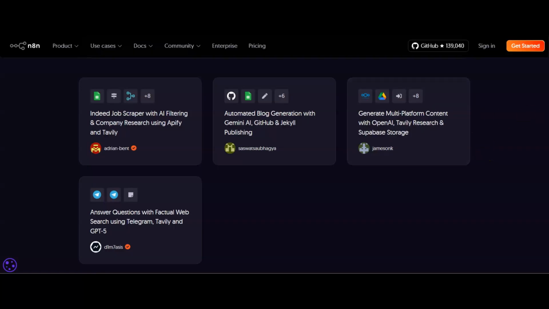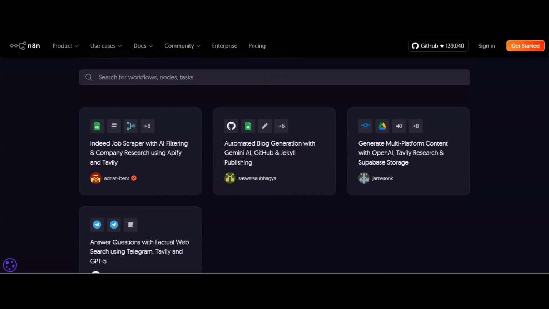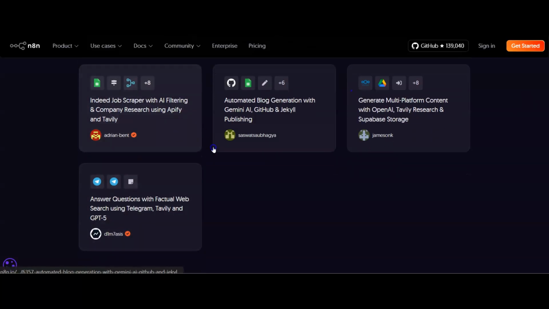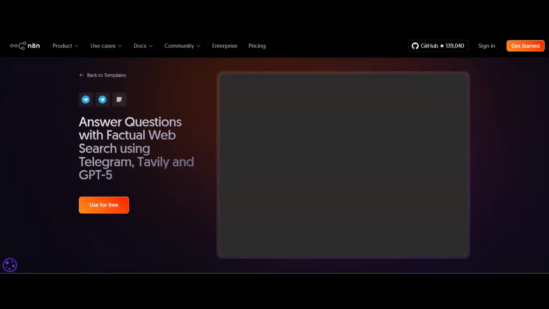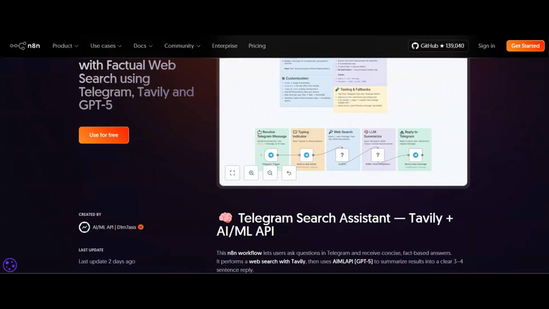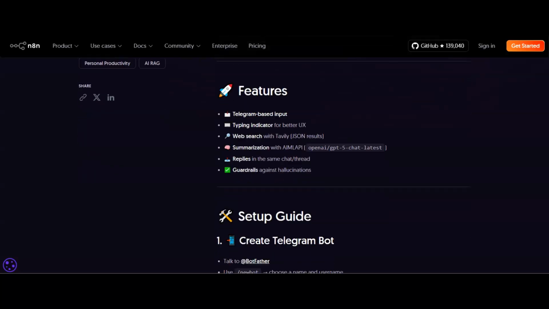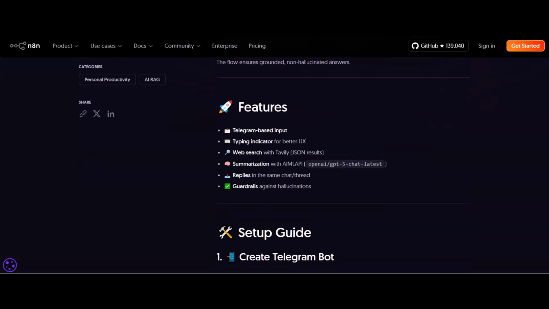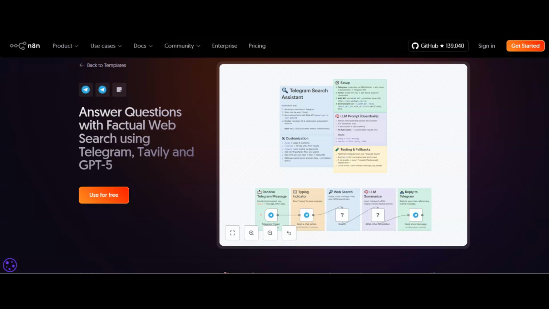So by scrolling down, what you end up doing is it actually tells you ways that you can use Tavily or whichever other integration you're taking a look at, and you can actually look into all of these different examples of n8n workflows that people have built and decide if you want to do exactly the same thing. So you get sort of the workflow here, and the majority of them on n8n for the workflows are free, and you can go in and take a look at this, see what it does, and then you can download it and then you can edit it as well.